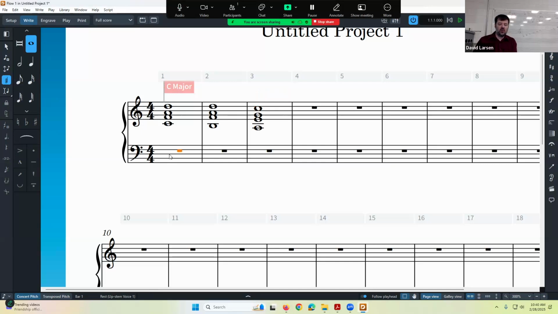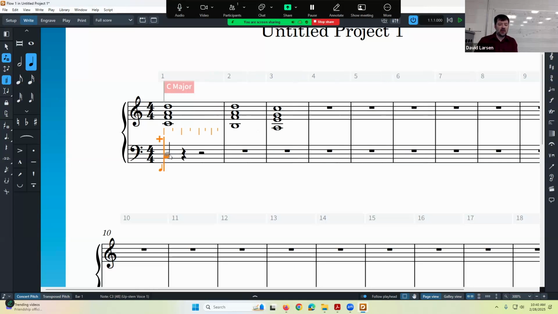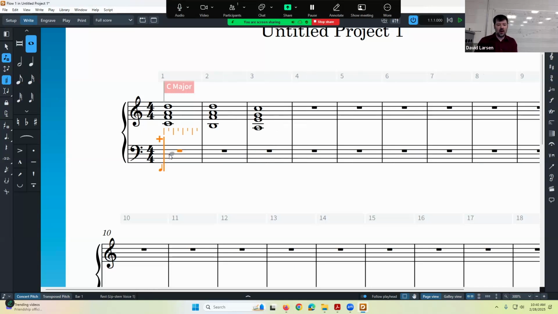Okay? Now, to be clear, roots of chords are technically exempt from voice leading rules. However, if you get decent voice leading, all the better. Okay? So that's a D, oops, that one's going to be a G, and then this one would be a C. Like that. Okay? So you can see here, we have that same small distance. This note travels no more than a step. This one goes 3 steps, but it's 1 step per measure.